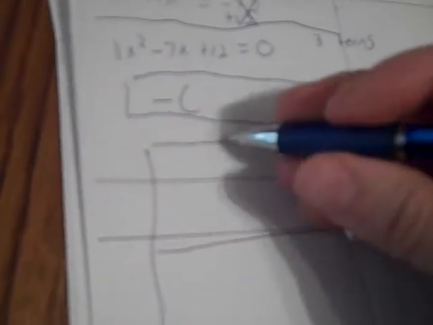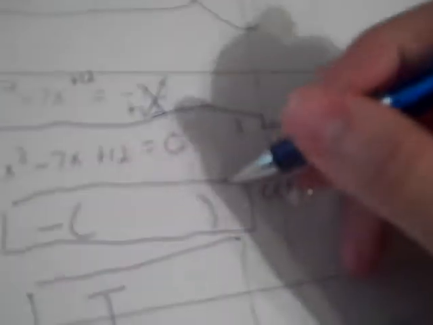Okay, now I know how many terms I have. Count the terms. There's 3, so 3 terms. So 3 terms, we switch over here, and it's GCF-T. Okay, GCF, you got a negative in front? Nope. You got x on every term? Nope. 1, 7, and 12. GCF is 1. So that's not going to work.